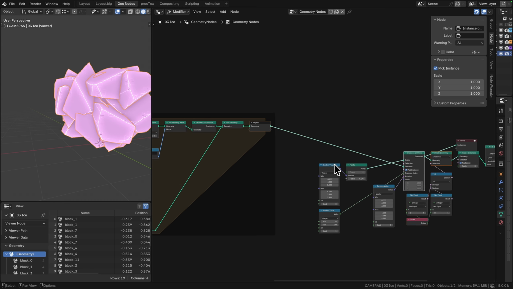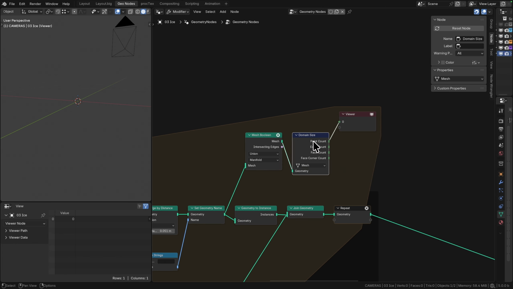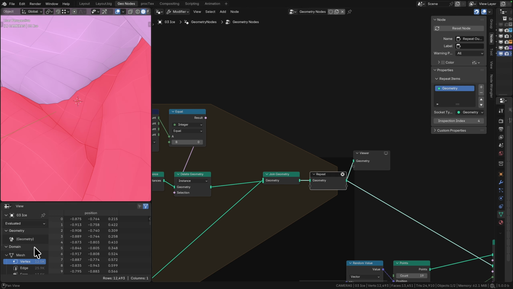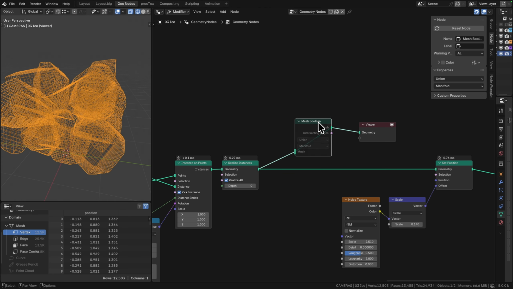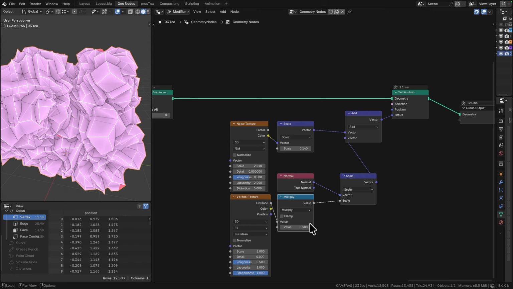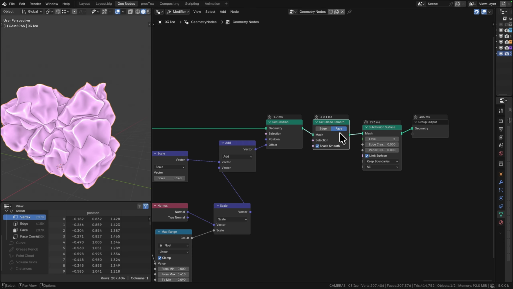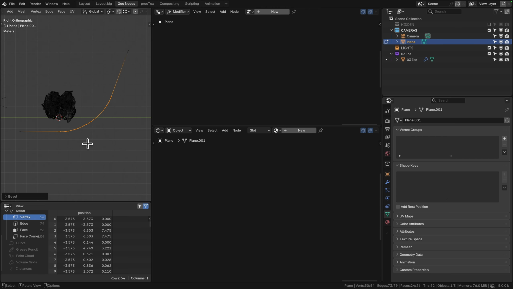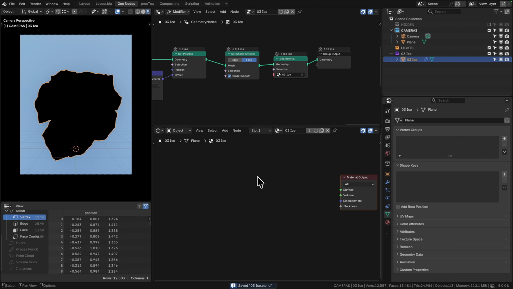It's not very art directed. I was really just relying on randomness here, but you could build in a whole load of different controls and constraints to make sure that it was a bit more guided. I had a bit of a play with the manifold Boolean as well, because I was looking at how I could maybe remove the internal geometry, but ultimately I did leave it in.